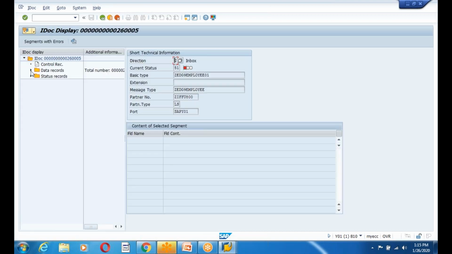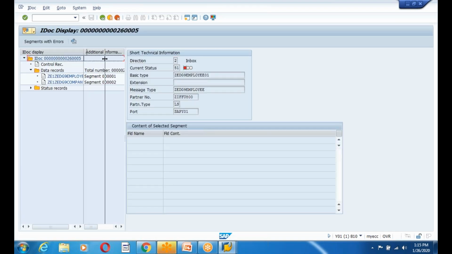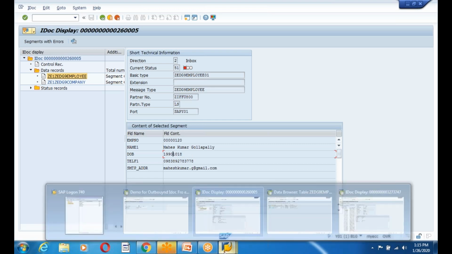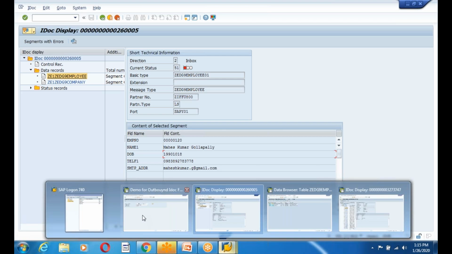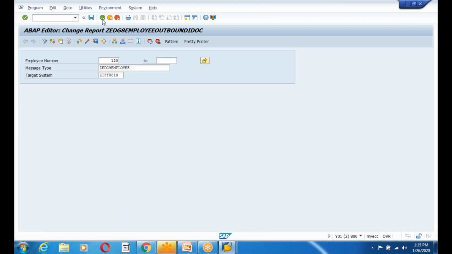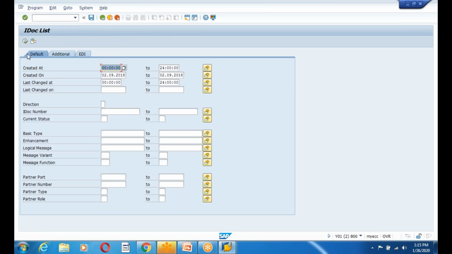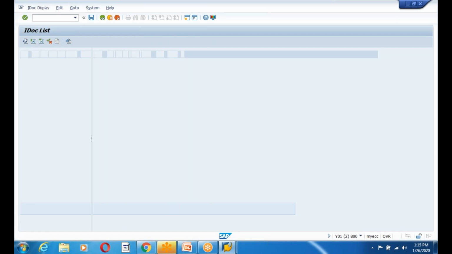Did you see? So this is my employee details. You can see the employee number is 120 and Mahesh Kumar Golapalli, and where we are, in 810. Okay, but outbound side I need to check first. First outbound side we will check it. WE02 800 side we need to check and see.